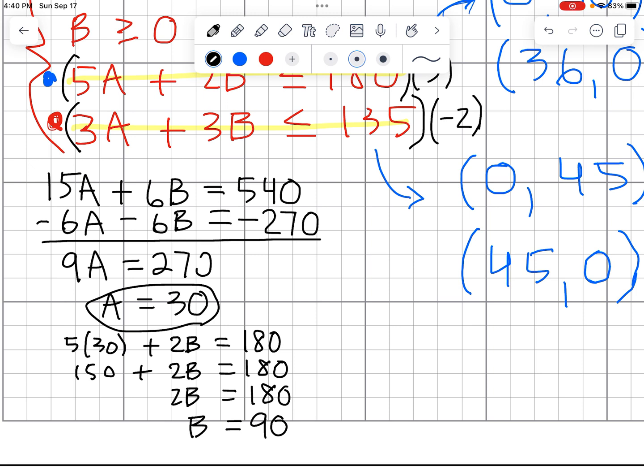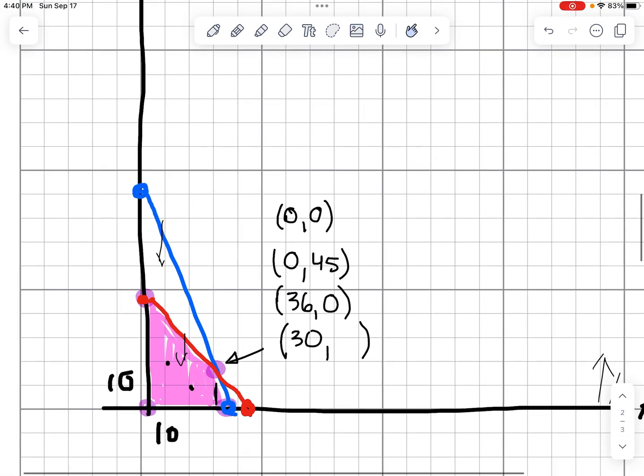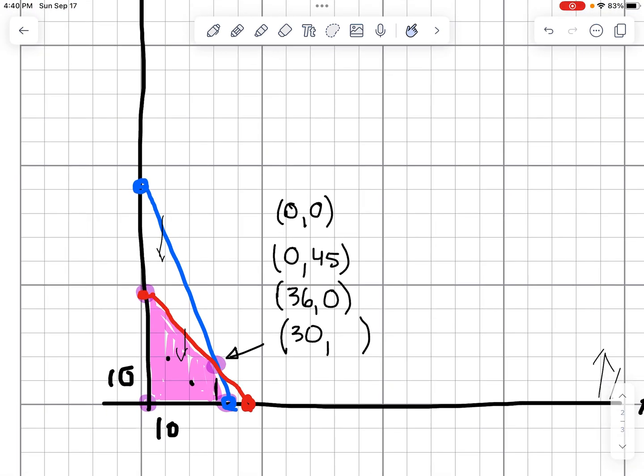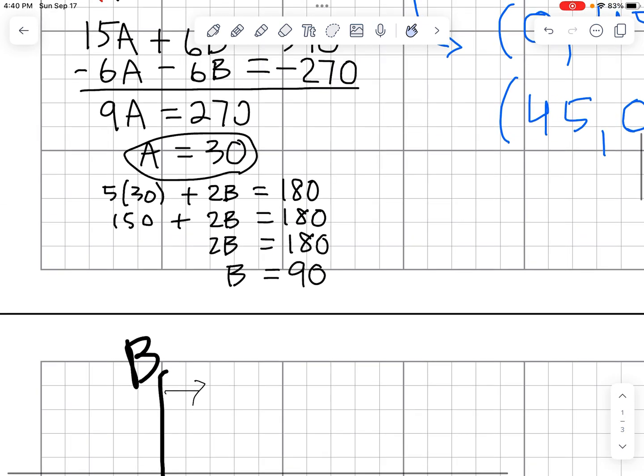And oh my gosh, I obviously made a ridiculous mistake. I'm going to leave this up to make a point of this. So b equals 90. I hope that you saw that as I was talking, I forgot to subtract the 150. But you would know that by looking at your graph. There's no way that that ordered pair right here has a b coordinate of 90. And so I really hope you would have noticed that mistake and gone back and fixed it.